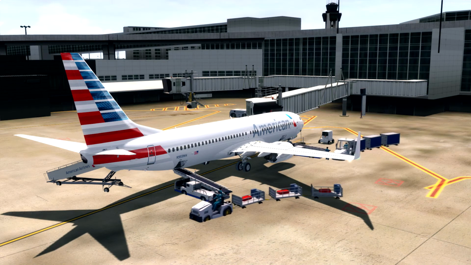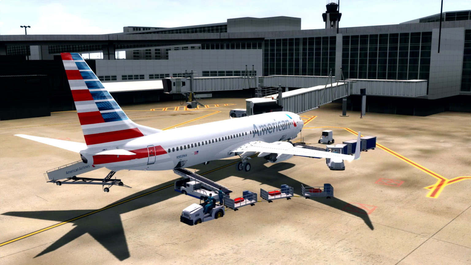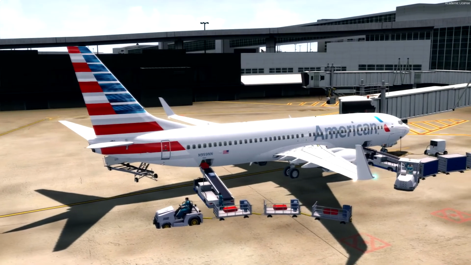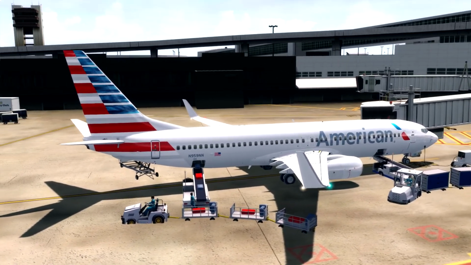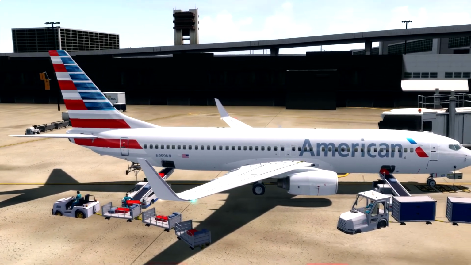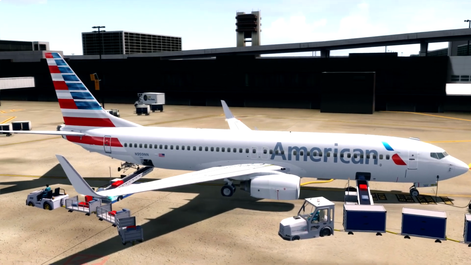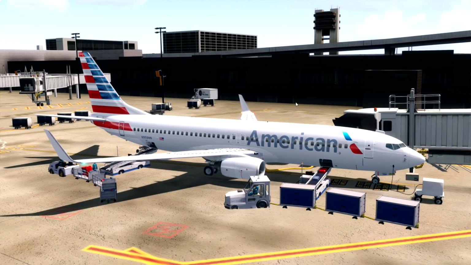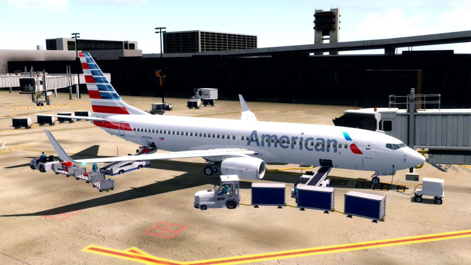A lot of it depends on whether or not I have the scenery, but I'm always looking to expand my scenery library. So if I don't have the scenery, if it's a good quality payware scenery, or even better, if it's good quality freeware, which might not exist, I will do it. My main sim is Prepar3D version 4. I actually uninstalled Prepar3D version 3 from my computer, so that's not even on my computer anymore, so I cannot currently fly an Airbus. I'm stuck with all the Boeing PMDG products. Once that comes out for version 4, I will be able to.